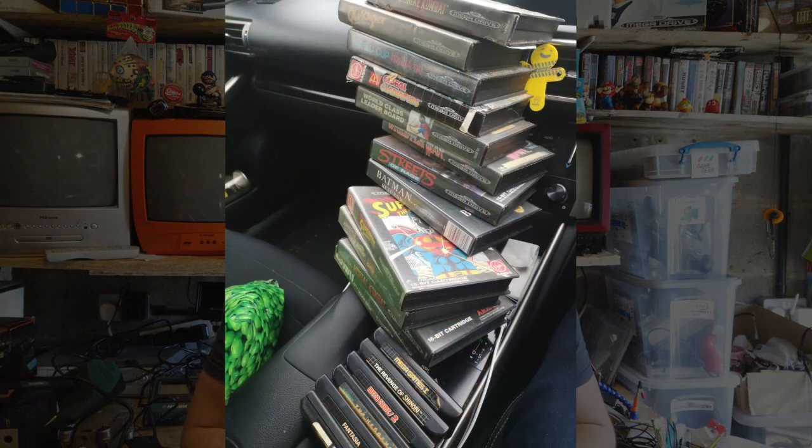I don't come across much at the boot sales anyway. So when you do find Mega Drive games — I think I bought about a stack of like 15 games and a Mega Drive. It wasn't a bad price but they were all beaten up. So let's see if I can find a photo to put over the top of when I picked them up. You'll see that most of them are common games — there's a couple of nice ones in there like Superman, but generally just common everyday Mega Drive games.